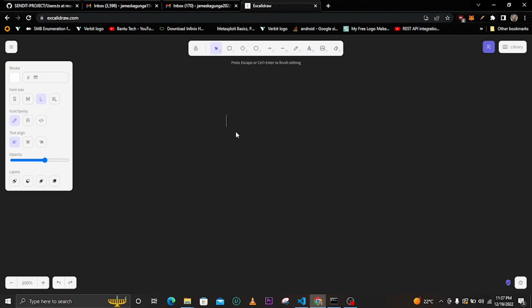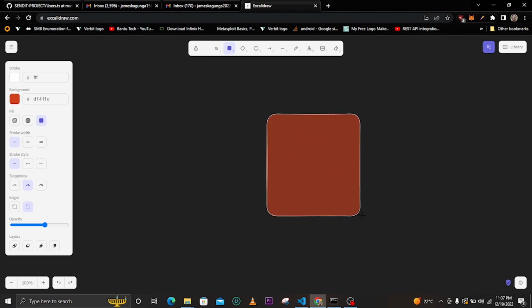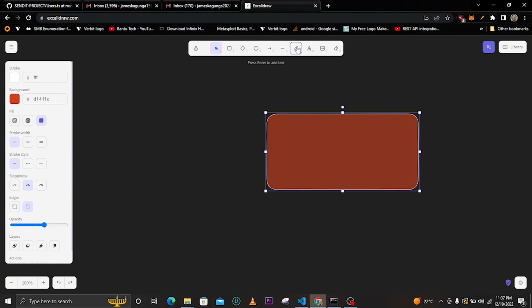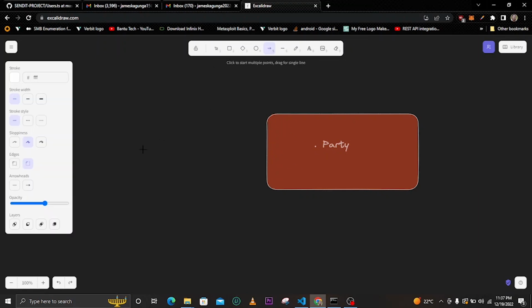So I'll create a diagram here, and this one we say is the room where we have a party. Let's add a text, party, and what you require here is a ticket in order for you to enter.